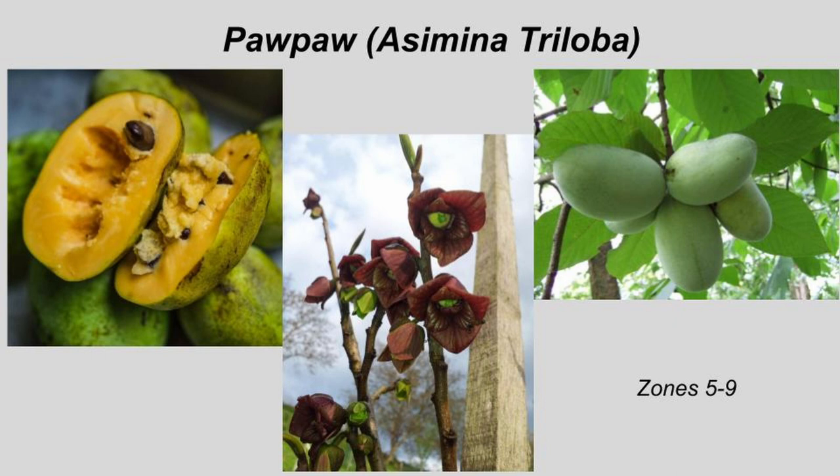The first tree I want to talk to you guys about is Asimina triloba, or the pawpaw. While this tree can be found in nature quite readily on the east coast of the United States, it is not very common in the home garden, so when I use the word rare to describe this tree, I'm saying in the home garden it is rare, it's not very common to find. The pawpaw is the largest fruit native to North America. Native Americans used to eat them regularly, and when explorers got here, they believed it looked like a papaya and they weren't sure what it was. So sometimes pawpaw gets exchanged for papaya, though that is incorrect.